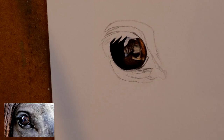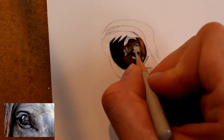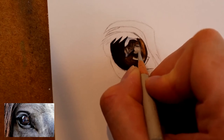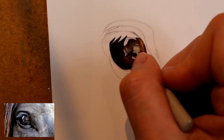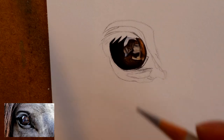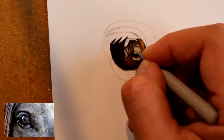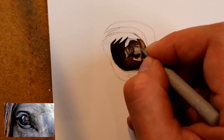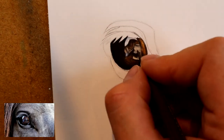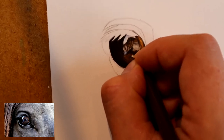So I'm just going to get warm grey 2, I think. I can always up it if I need to. In this area here, as I'm looking back at it, it's actually looking a bit darker than I thought. So just going gently in with the warm grey 2. Don't know if that's dark enough. Let's get the warm grey 3. And then I'm just going to get the burnt umber. Just softly, gently soften and blend up a little bit.